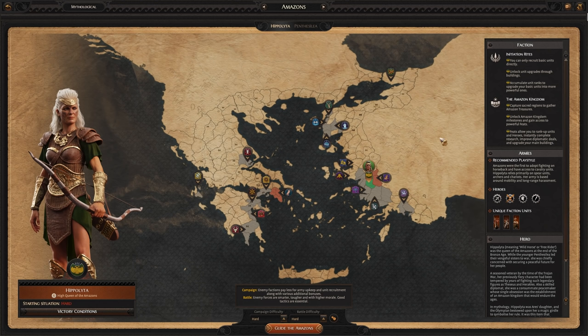Amazon Kingdom is pretty cool. It essentially is this currency that you'll discover across the map, and we're going to go into it a little bit. And initiation rites is a really awesome way to essentially upgrade your units. It makes the game very challenging, but at the same time really cool.